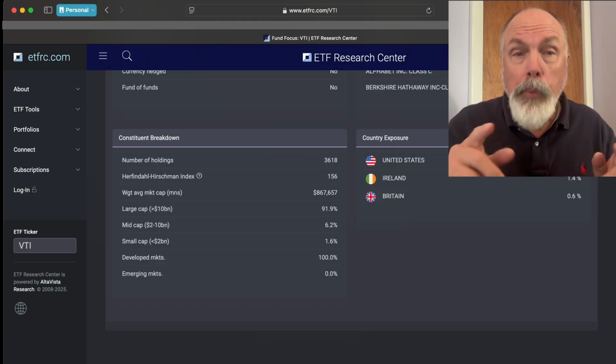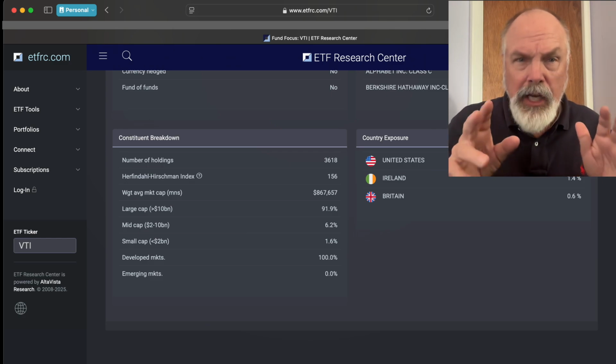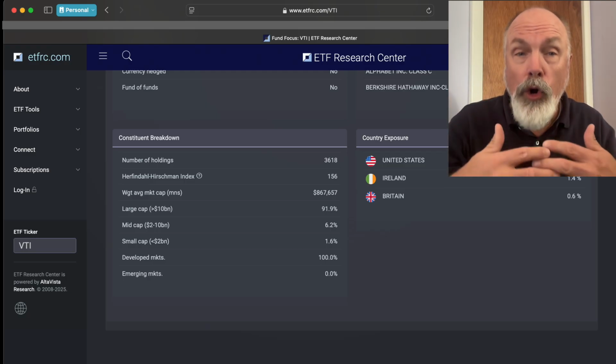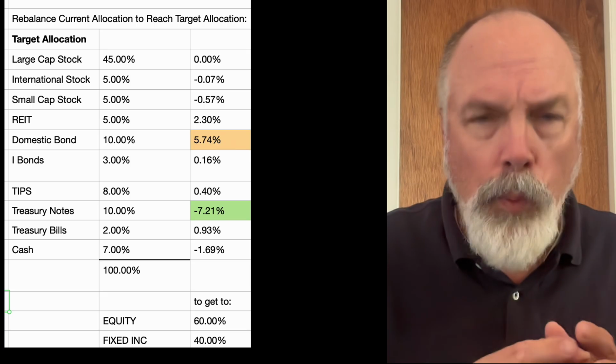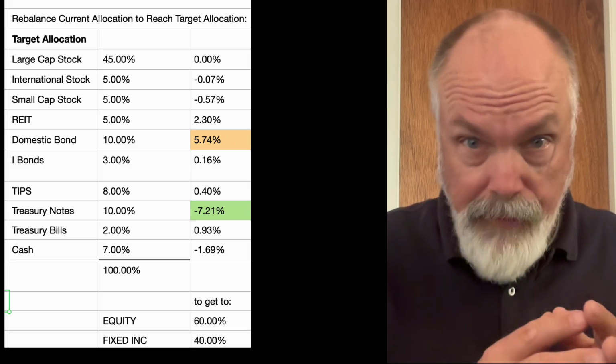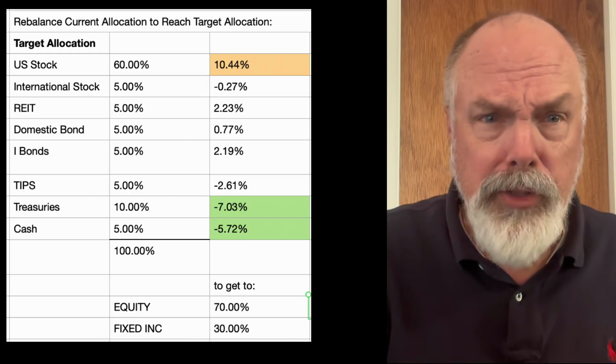By the way, I'll put a link to this website. It has a neat, cool feature that allows you to compare two ETFs and to see what kind of overlap they have. My original target asset allocation was to hold about 5% of small cap stock. So moving up to 10 would have been increasing it. But what was the definition I was using? I have no idea. I think I need a simpler approach.